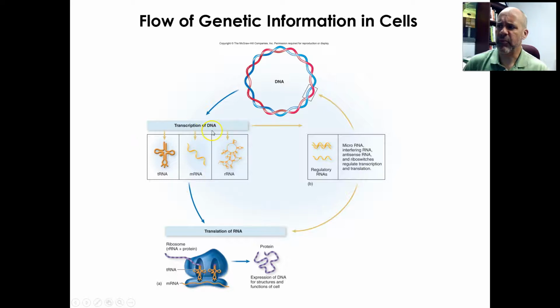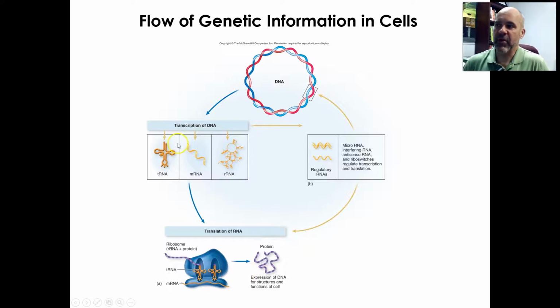And the main ones that we'll talk about are right here. These are called mRNA or messenger RNAs. Messenger RNAs are copies of genes that code for proteins. So messenger RNAs go to these structures. These are ribosomes. Remember we've talked before about how ribosomes are the machinery that build proteins in cells. And then a ribosome will read this messenger RNA and link amino acids together to build a protein.